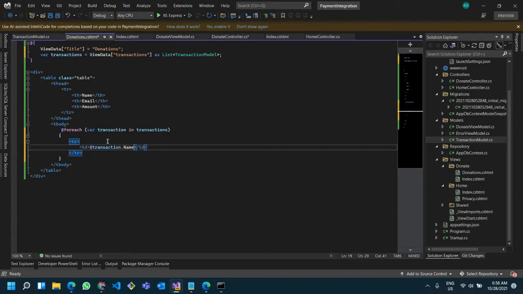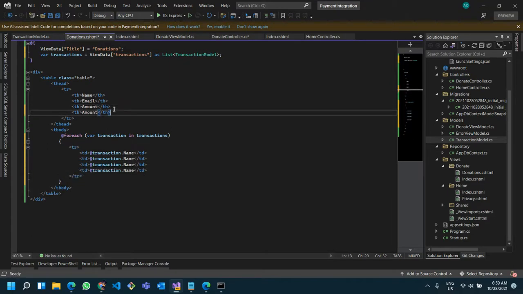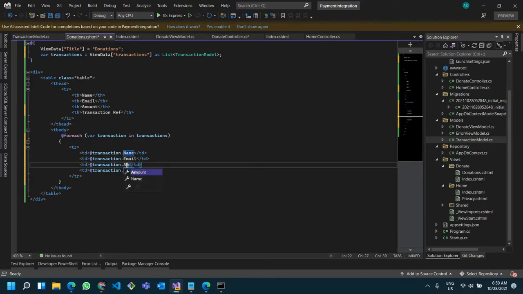Let's repeat this. Now we need to add one more guy here. It's going to be the transaction reference. So this guy is going to be dot email, so probably that's amount, and that's reference.